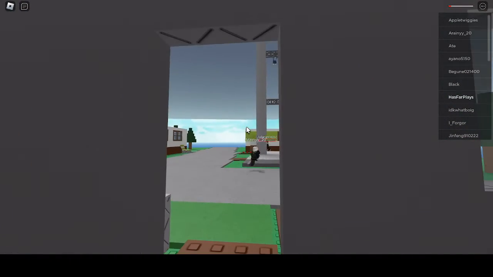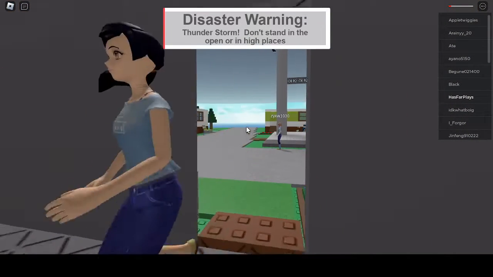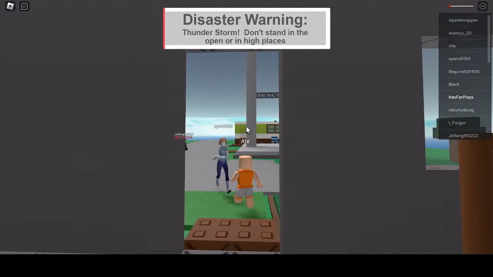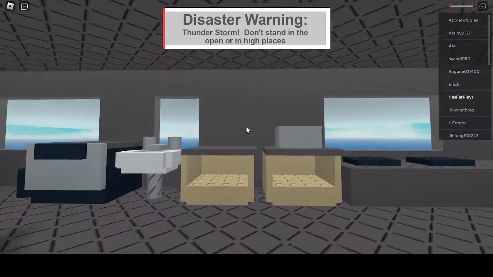Alright, I'm so low on health. Why did I jump off it? Thunderstorm, don't stand in open or high places. Alright. I was quite lucky, I predicted it. Alright, okay, why are there bombs? I am just going to stay here.